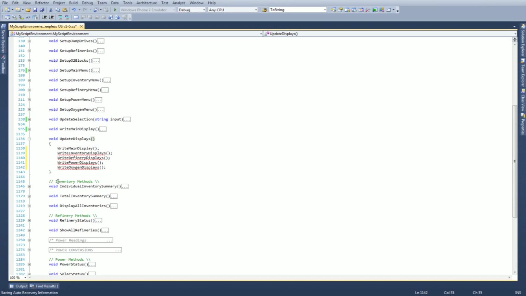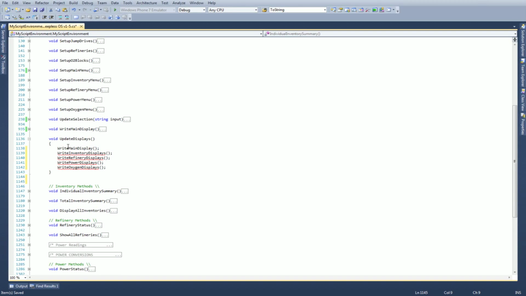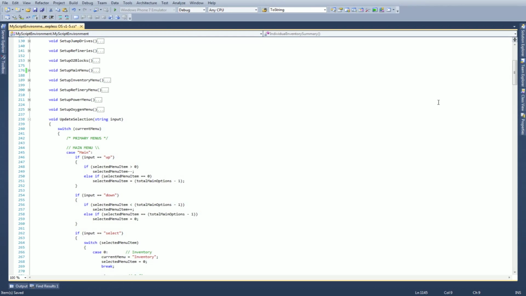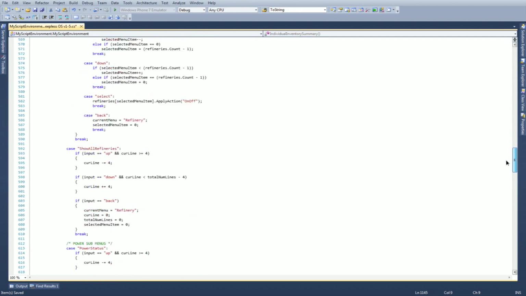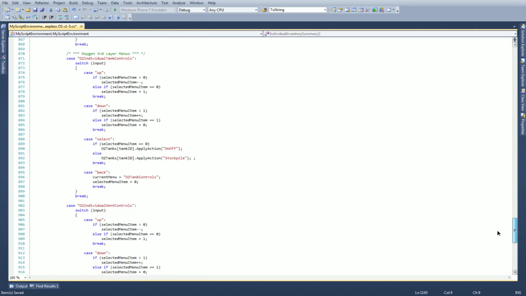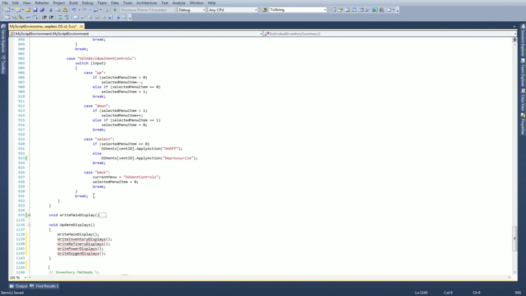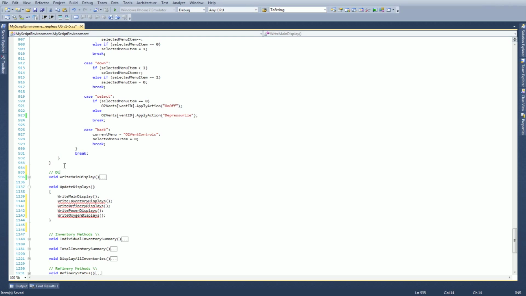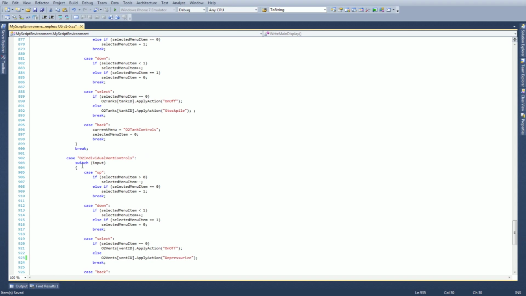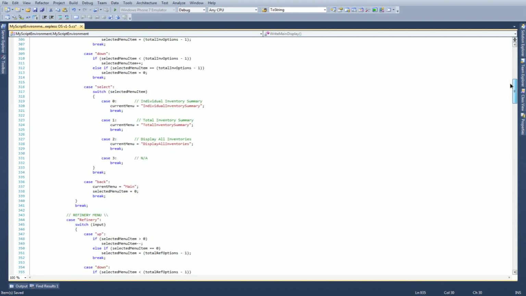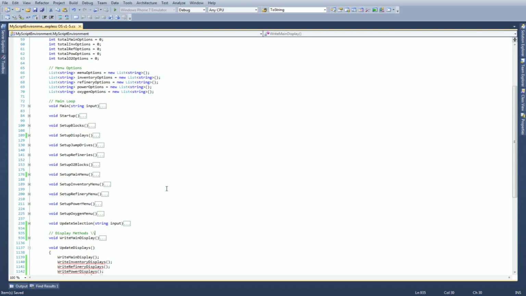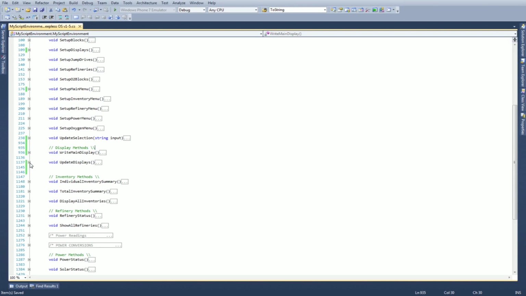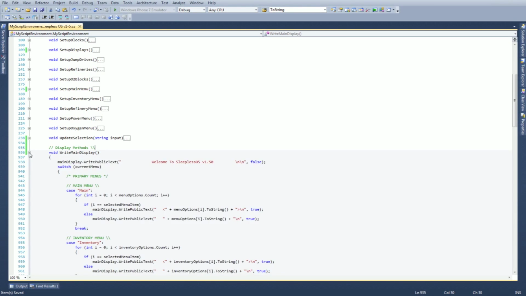Before we get into the inventory methods, let's actually add a comment here. So that's inventory methods, and we're going to call this section display methods. That way we can kind of compartmentalize. And actually, you know what?